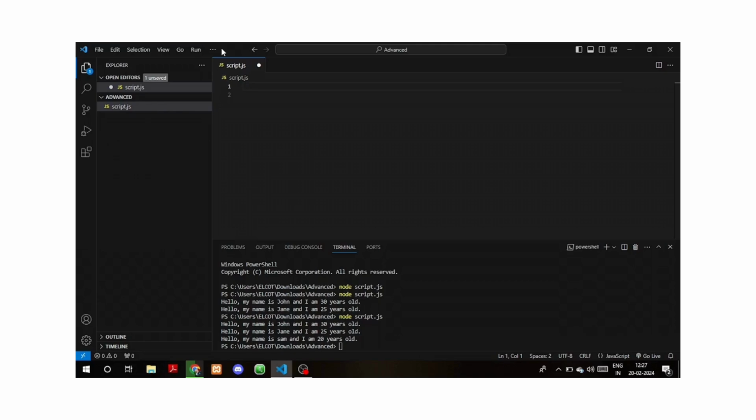That is, I create a name, let name is equal to Sam. Then let age is equal to 30.